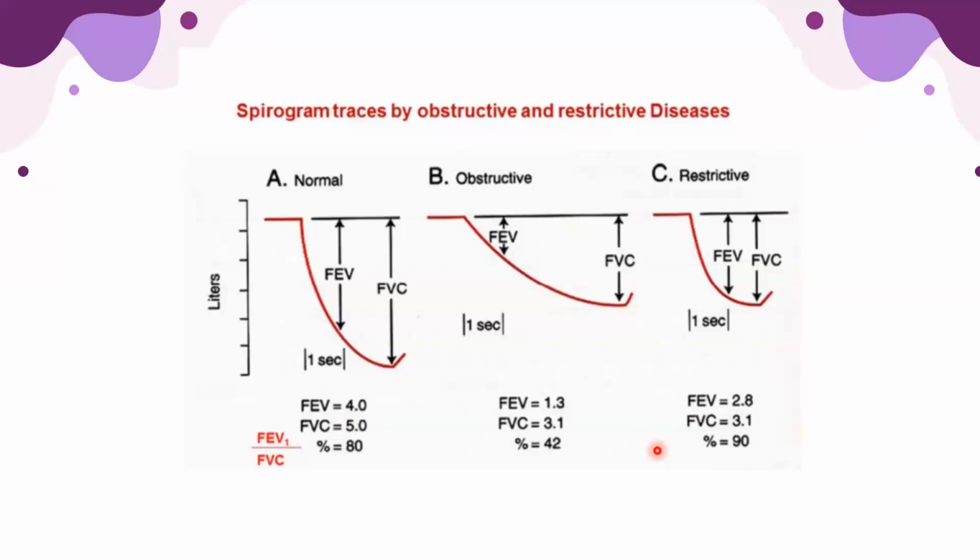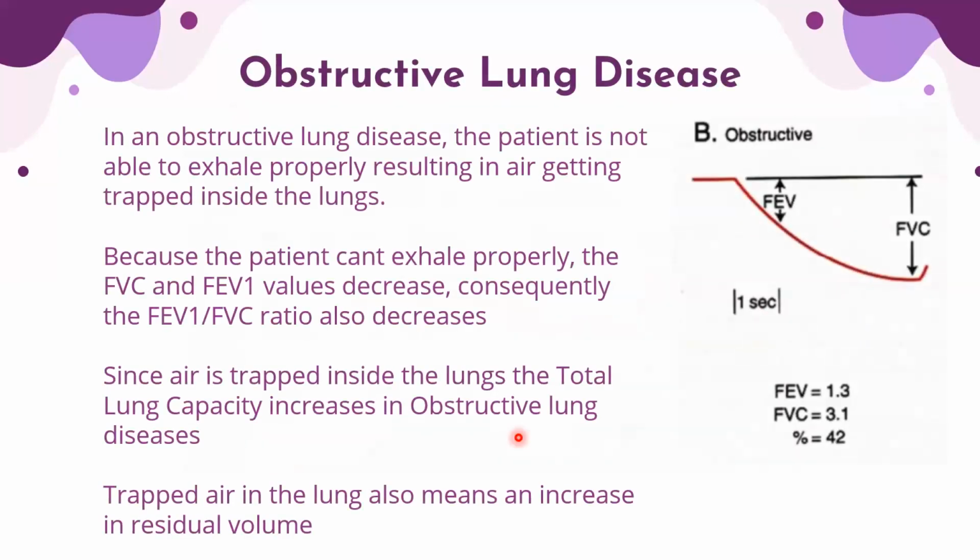And when you solve questions, one of the main hints for you to figure out if it's obstructive or restrictive lung disease is the FEV to FVC ratio. So this will immediately point you to one of the directions, either obstructive or restrictive lung disease. I'm just going to explain what an obstructive lung disease basically means, because this is going to help you remember why you see a decrease in the FEV to FVC ratio.